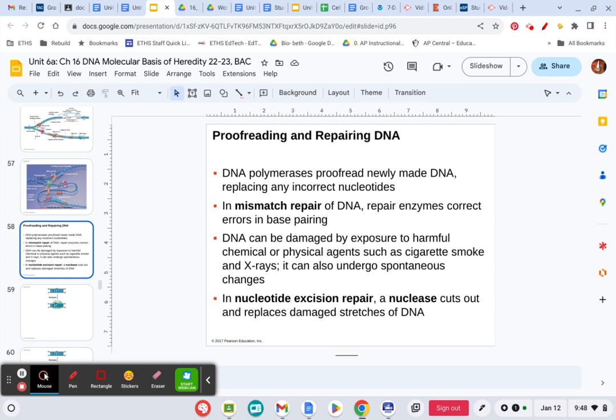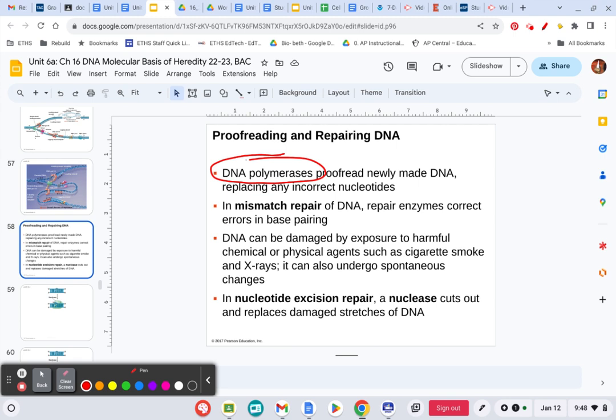So obviously, when DNA makes a copy of itself, it's very important that it does it correctly. And there are ways to deal with that if something gets messed up. So there's proofreading that happens. And remember, we have this molecule called DNA polymerase. And in the textbook and other places, it may talk about DNA polymerase 1, 2, and 3. And we're not interested in differentiating between those three different types of polymerases. We just have to know them collectively as DNA polymerases.